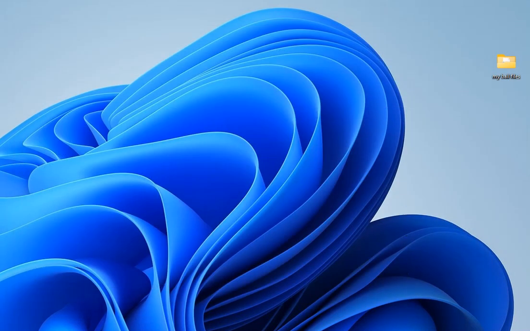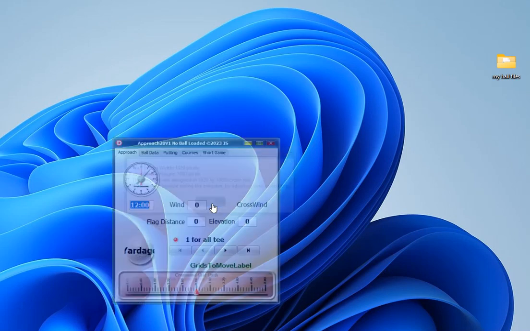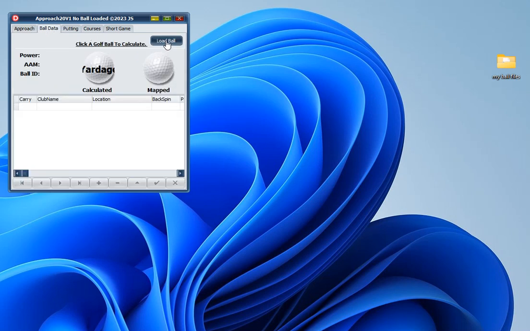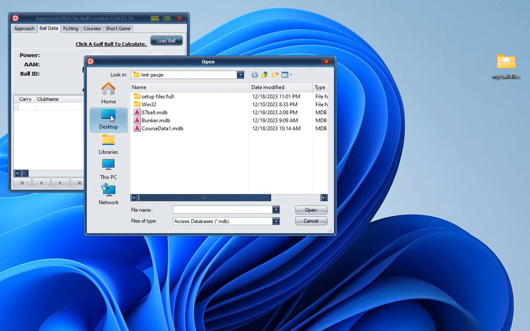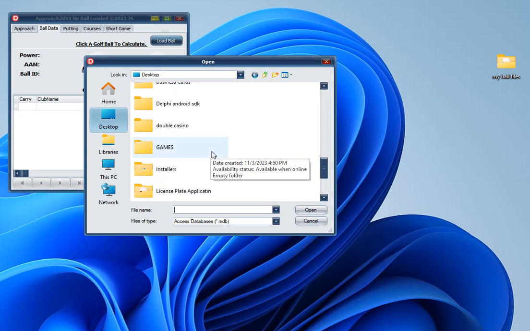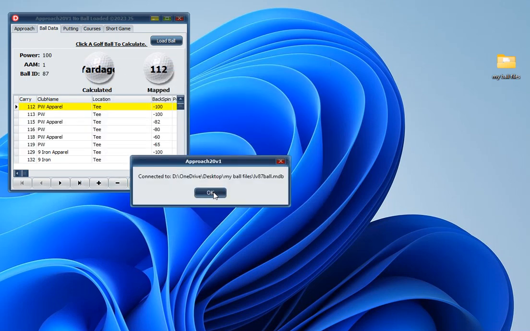The other Approach program I've been working on now is the Approach 20, right? So again, you could load that same ball file up from wherever you put it, and I open that up, and open that up, boom.